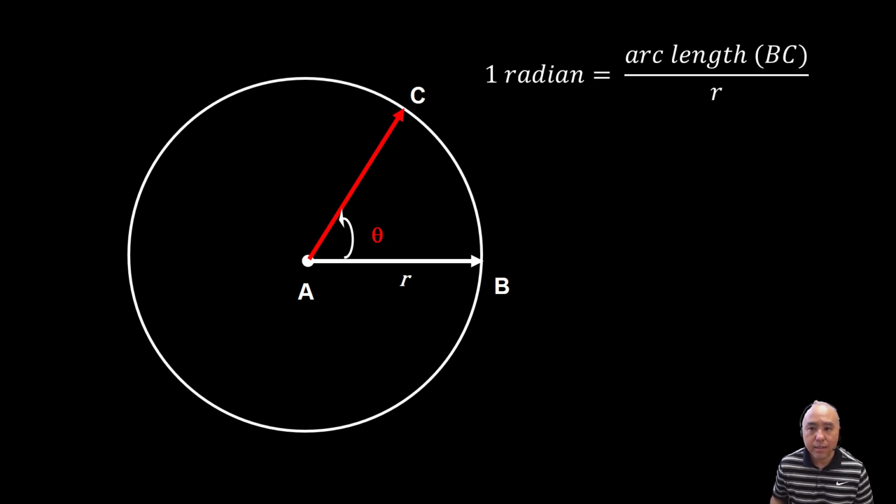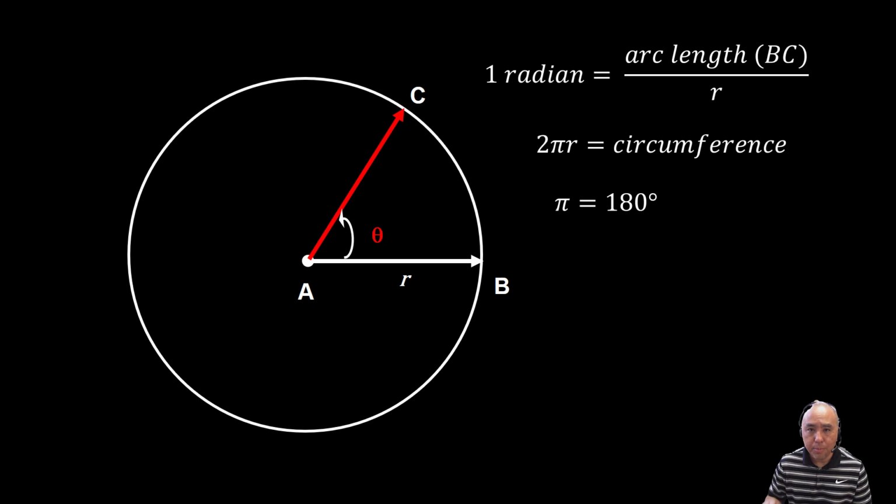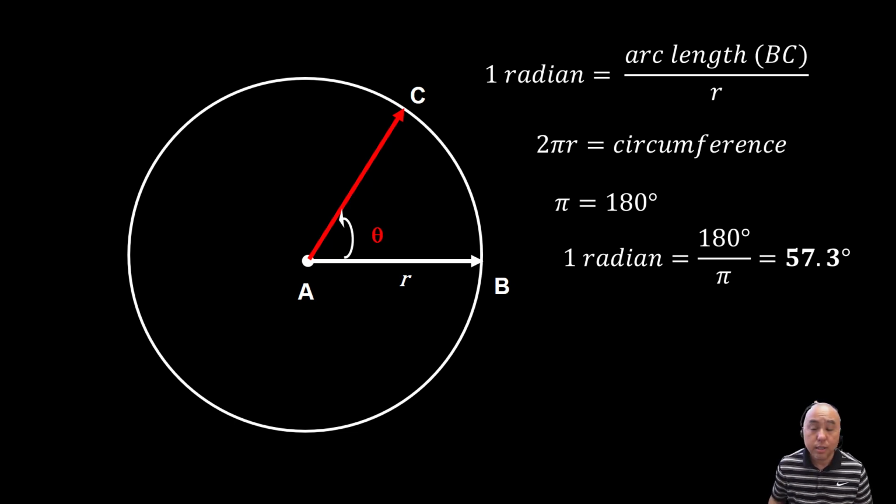Anyway, so pi is the ratio between the circumference of a circle and its diameter. So 1 radian is the ratio between the arc length and the radius. So we can calculate the conversion from 1 radian to a degree and vice versa by knowing that pi is 180 degrees. Remember, circumference 2 pi, 1 revolution is 360 degrees. So 1/2 of that, which is a semicircle, is pi, 3.14, because that's equal to the diameter. So that's 180 degrees. So therefore, if you ever want to convert from degrees to radian or vice versa, just know this relationship that 180 degrees divided by 3.14159 is 57.3 degrees. Anything you need to remember is that number, 57.3.